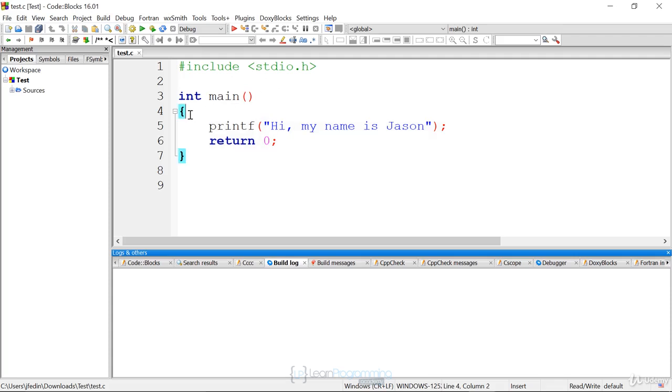The things you should notice here are, on line 4, a left squiggly bracket, and on line 7, a right squiggly bracket. This defines the start of the function, and on line 7 the end of the function. This is referred to as a block of code. So lines 5 and 6 are the block of code inside the function main. Again, I want to reiterate, main is a special function in C that gets invoked when you run the program. So there should be at least one main in all C programs, and only one main.